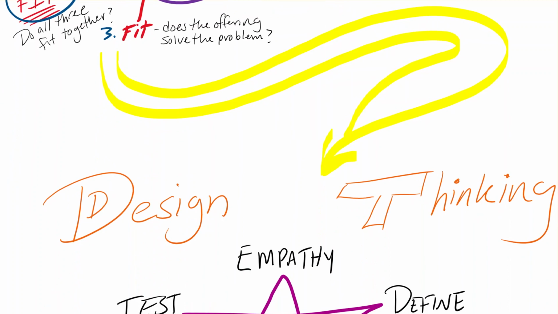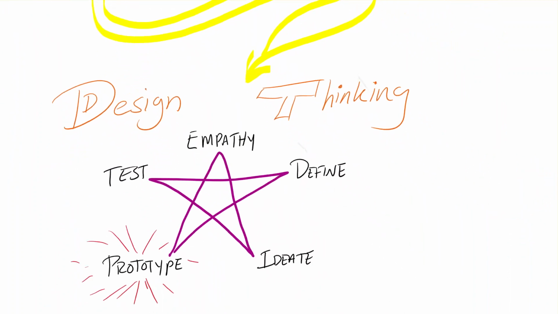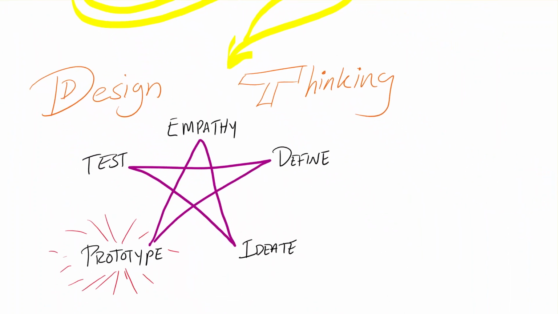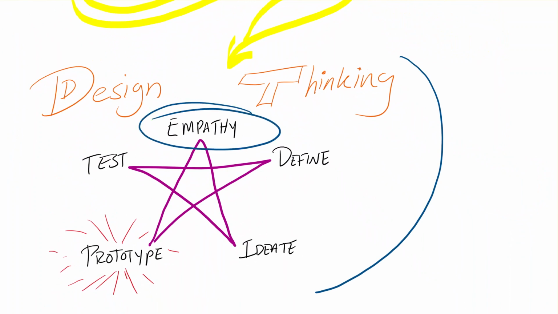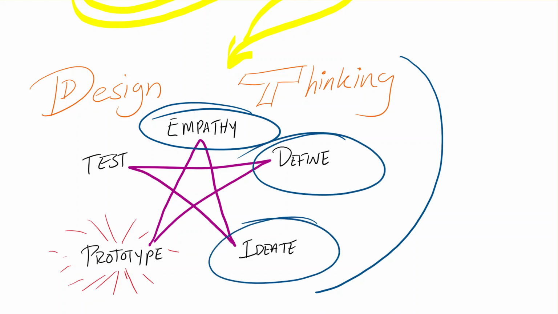Now, what does this ultimately bring us down to? It's all part of the design thinking process that you're going through. You're building empathy. We do empathy deep dives. We do engagement with our different customers. We're defining our opportunity and our problems. We're ideating and generating different possible solutions, selecting among those, building prototypes so that we can ultimately go out and test with our customers and the different types of folks. And in fact, we're going to talk about who actually is involved in the next video. Check it out.